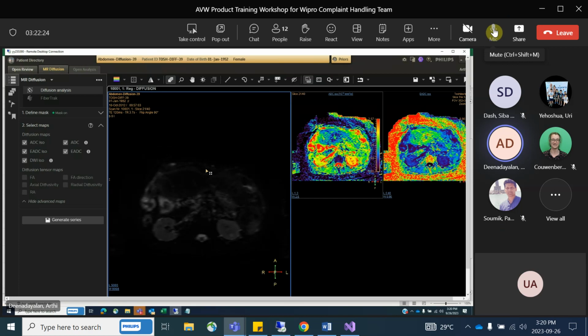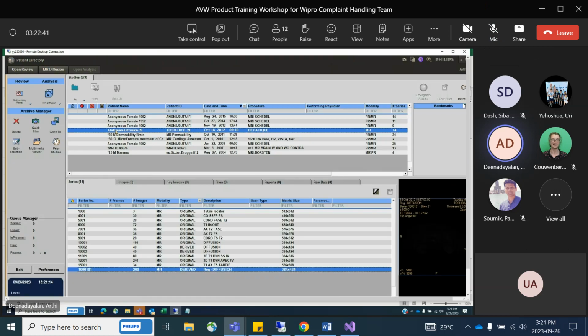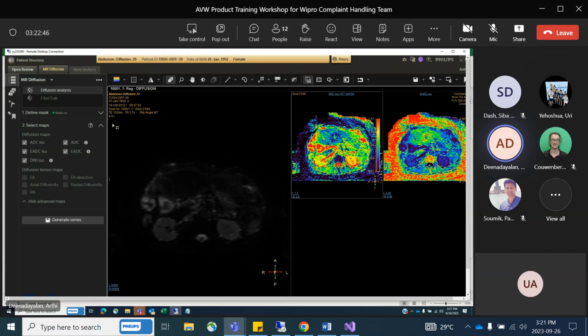Nothing like that, Yuri. FiberTrack is basically for brain only. But here I just wanted to show them the difference. Since I have very limited data in this server, I had only abdomen data to load and show. Actually, it is only for brain. But in case they have fewer directions, they should be able to differentiate why these maps are not selected and why FiberTrack is not getting loaded. Ideally, FiberTrack is for brain data and the directions should be more than 5. That is the criteria.